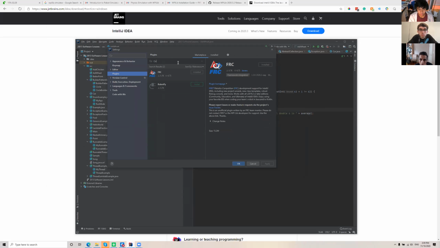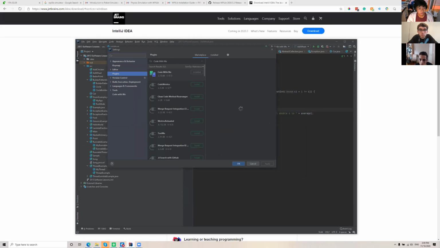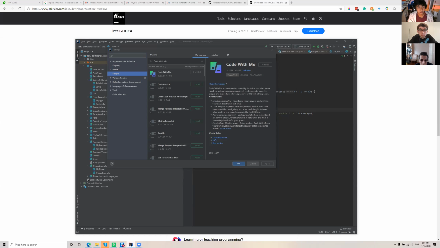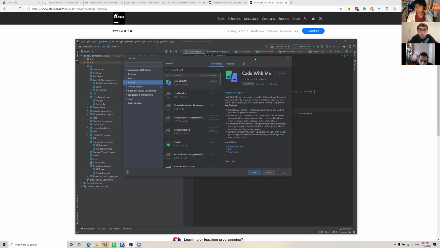And the other one is going to be called Code with Me. This is a new tool released by the company that produces IntelliJ, and it will let us basically have a Google Docs style of collaboration. So when I'm editing the project, I can have all of you join my project, and you guys can follow along with me as I code, or grading for that matter. And if we need to check other students as well, you guys can just send us the Code with Me link, and then we can jump in and help you guys out. So this plugin, we're going to be basically giving it a shot.